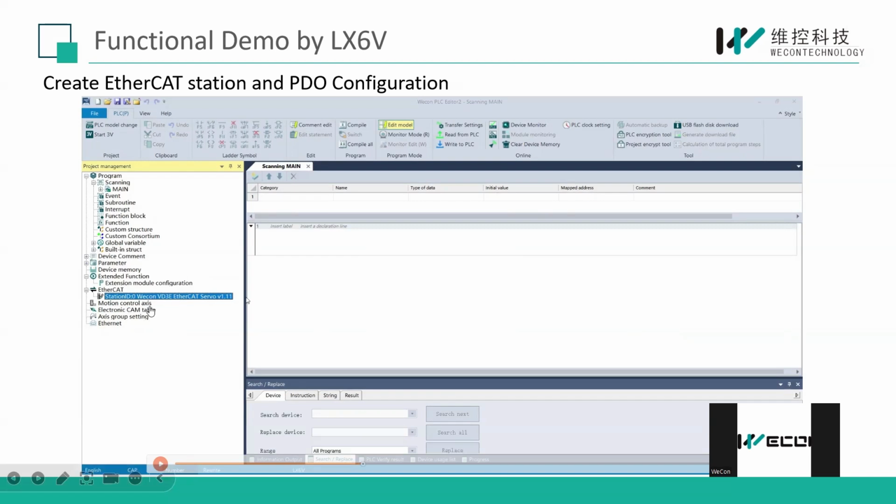Because if you don't delete this axis, the axis mapping and the PDO mapping will have a conflict. It will make your operation on the PDO not take effect.